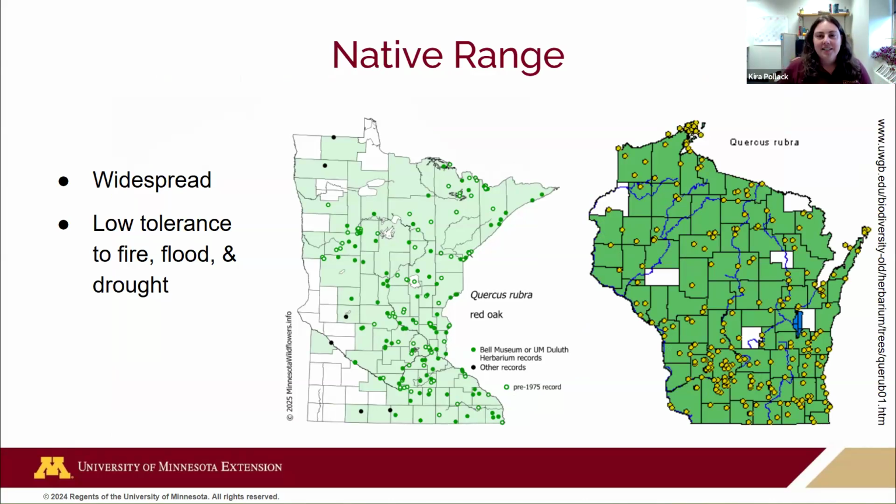It's commonly found in abundance in mesic sites, so like not swampy wet, but like a little damp, alongside species like sugar maple and basswood. It is moderately shade intolerant, so really it wants to be where it's sunny. It doesn't grow super well under dense canopies, and it's not super resilient to disturbance events like fire.